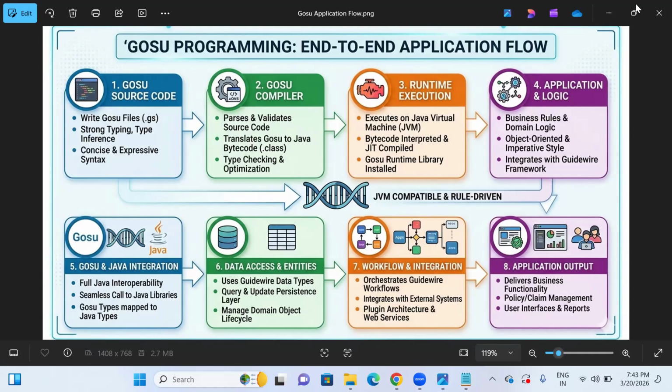Which has a provision of query and also update.